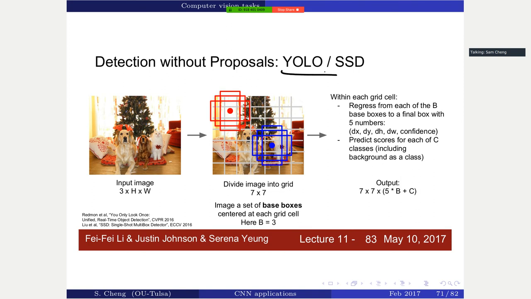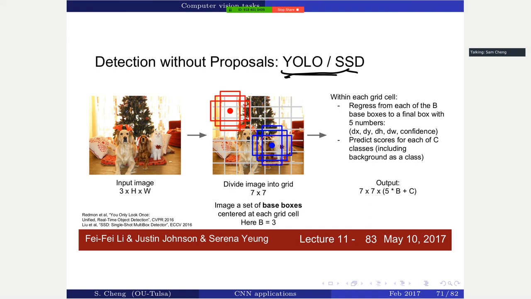Okay, after this final one, there's a different approach called YOLO, and another similar work called SSD. Both of them try to do recognition without a proposal. Basically, the idea is like a sliding window, but they do not slide it pixel by pixel. They partition the image into a grid and try to see if there's an object there. And because there's no proposal, it can run even faster.